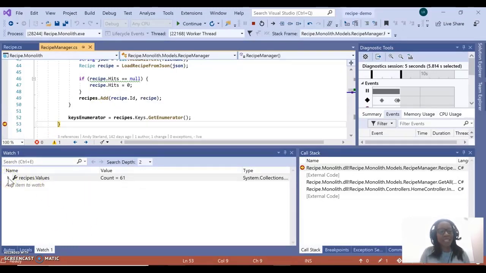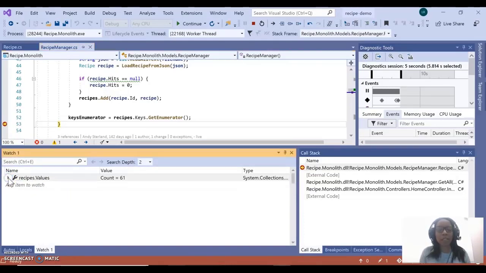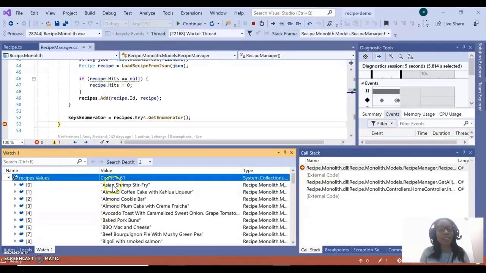So here's the magic of debugger display, because when I expand my recipes list here, you'll notice that I've gotten a lot more helpful info. I can see each object by their title right off the bat, so I don't have to expand each one of these to find what I'm looking for. So from there, it should be a lot easier to locate each item by their specific properties or keywords.